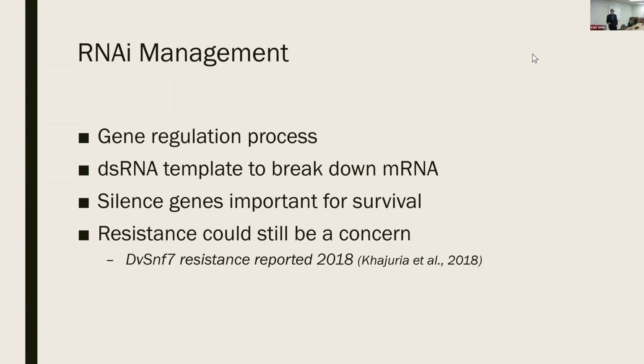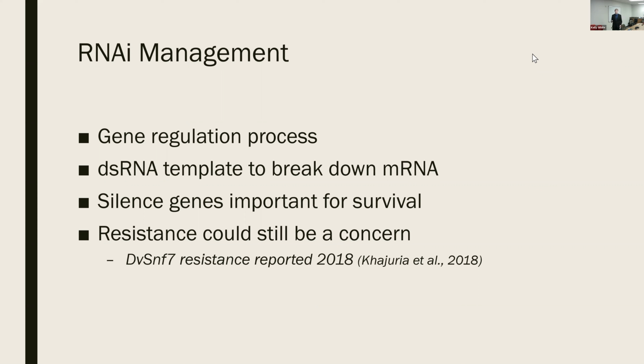In addition to being used for studying the causes of resistance, RNAi also has potential to be used in management of insects in the field. As it is a naturally occurring gene regulation process in many species, it is a potential target for management techniques. If we design a double-stranded RNA molecule that targets a gene important for insect survival, we can then silence that gene that is necessary for survival and cause mortality or other impacts within that insect.